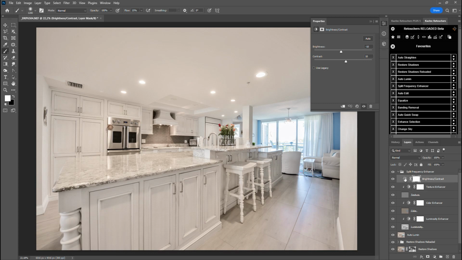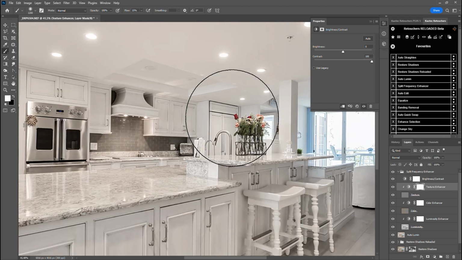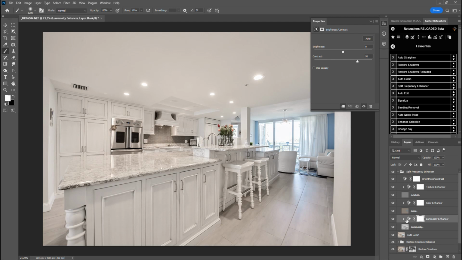So you have your overall brightness, your texture enhancer, color enhancer, and your luminosity enhancer. If you're doing something on the color, just double click on this icon, and if you increase this contrast, it adds more color. If you take it down, it neutralizes some of that color. So in this image I'm just going to take it down a bit. And the texture enhancer is dealing with your textures, like your edges. If you increase the contrast, it'll get sharper. And your luminosity, if you increase that, it's going to deal with your shadows and your highlights together.